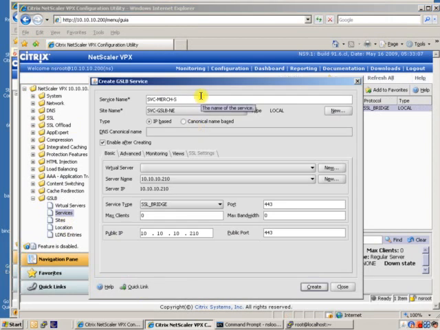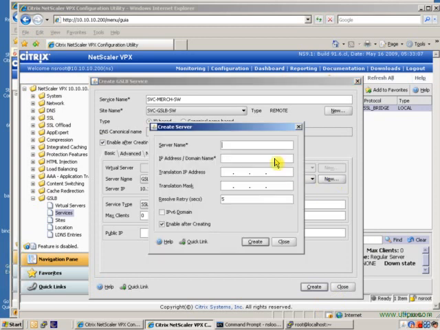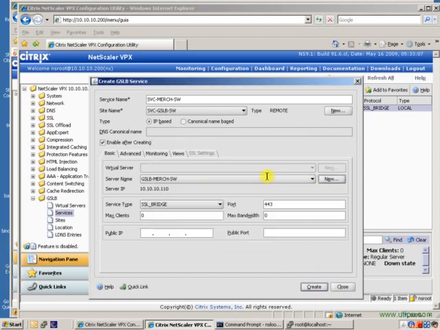Now again, the way services are determined as being up or down is by the Netscaler IP communications. So when I first add this, even though this service is in fact up, it's not asking the service via its own VIP, it's asking it via the NSIP. So I'm going to go ahead and add this service. And if I didn't have that in already, I would click that button there and add it.